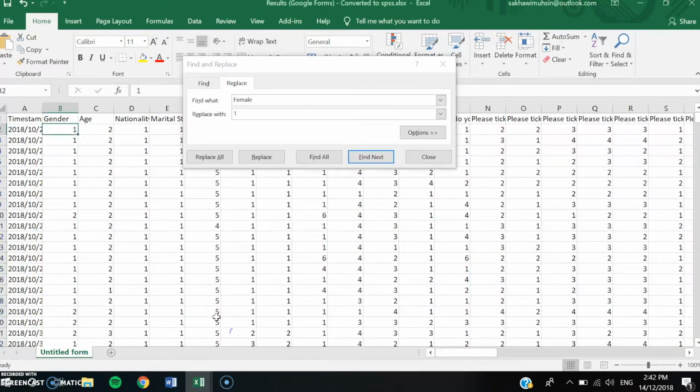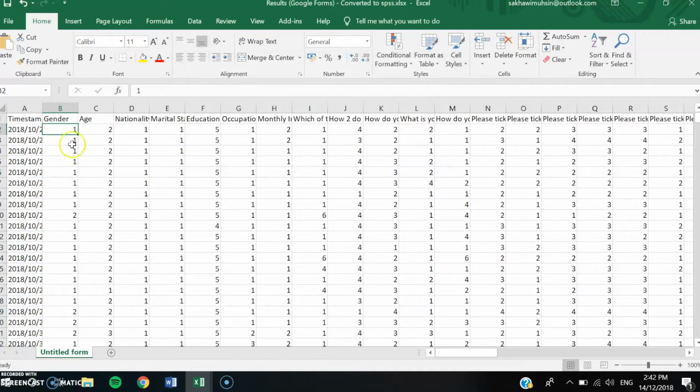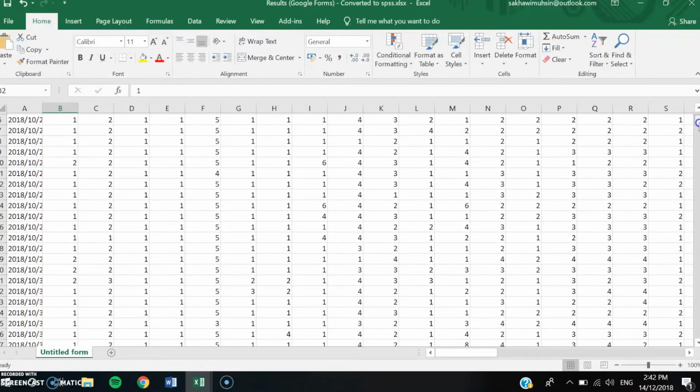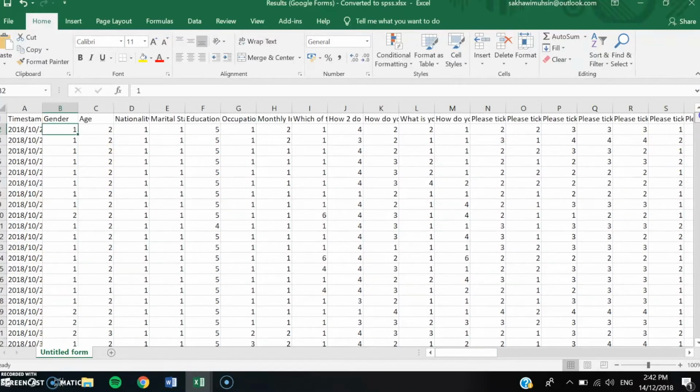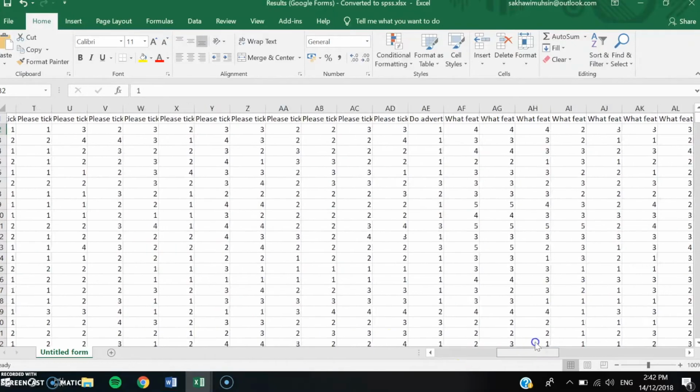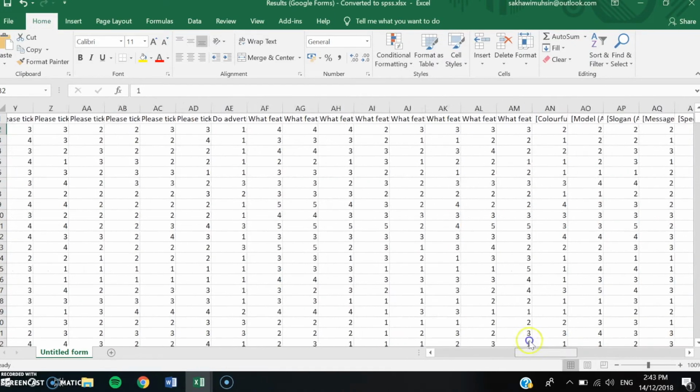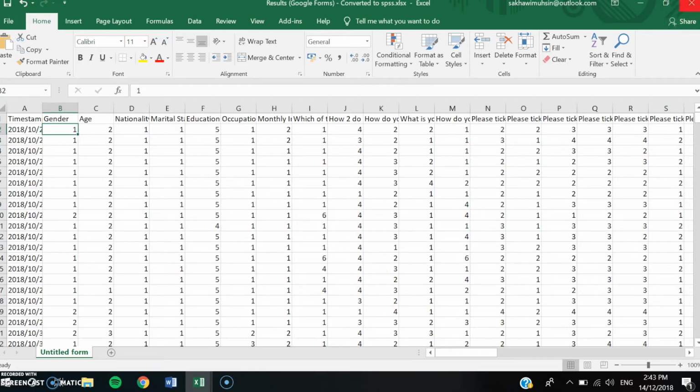So in this case, after I replace everything, it will look like this. So the gender one represents female. However, number two represents male. So this is what we did for everything to make it nicer. Basically, that's all that I learned from what we did: developing questions, then the respondents, and then from the responses, we extract it from the Excel to here, and I simplify everything to make it nicer and more understandable.